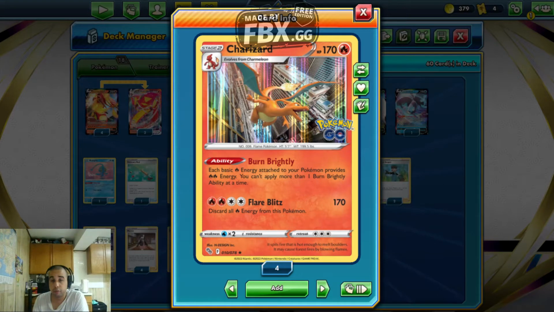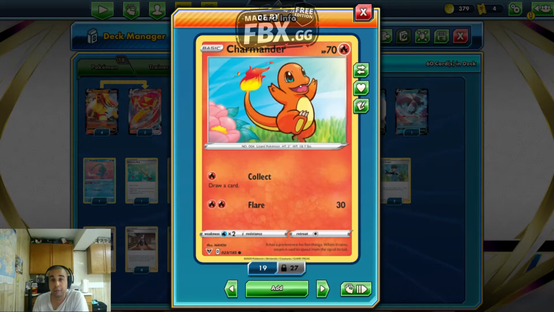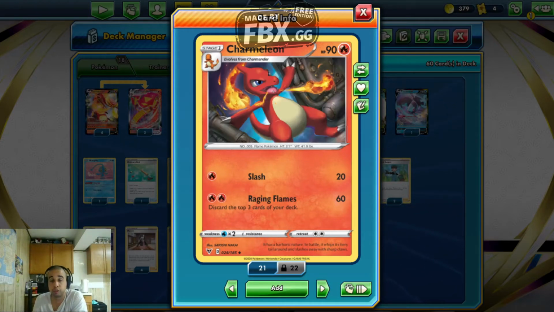We play a 3-1-3 of the Charizard line. So we play this Charmander from Pokemon Go. It's got 70 HP. It's a fire type Pokemon. Collect for fire, draw a card, and then double fire Flash for 30 damage. And Charmeleon, same set as well. It's got 90 HP. It's a Stage 1 fire type Pokemon. Slash for fire energy, 20 damage, and then double fire Flare for 60, discard 3 cards. That could be useful if you discard fire energies into the discard pile for Magma Basin, the Stadium card, which we do play. I'll go over it later in the deck.